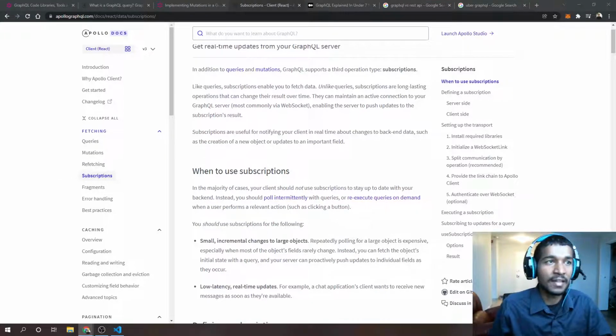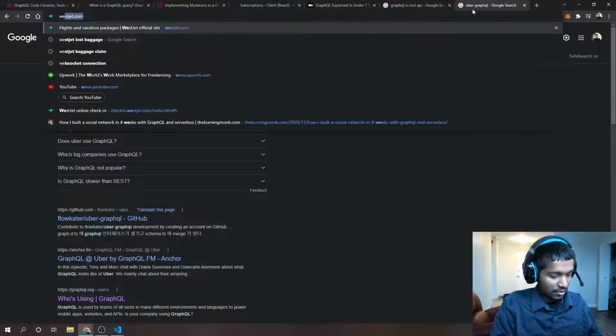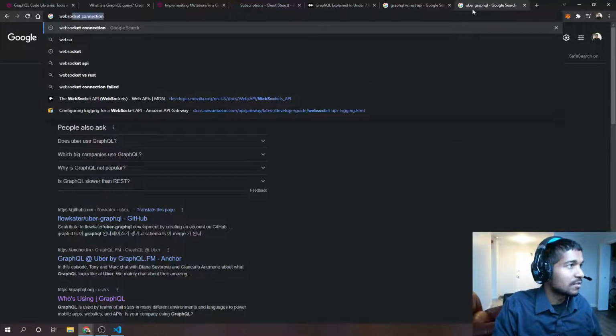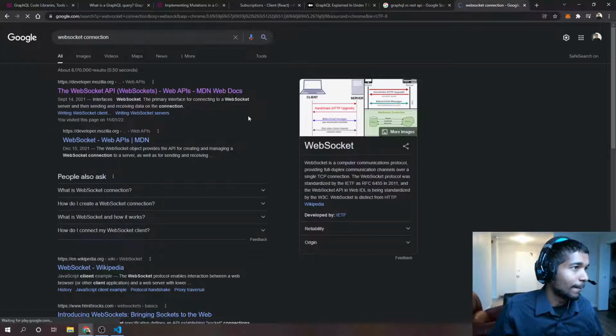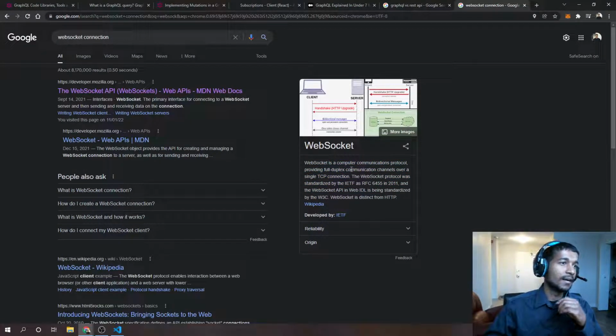Finally, it's worth noting that GraphQL subscriptions are implemented as WebSocket connections. So WebSockets are an existing and probably pretty old technology, but very reliable nonetheless.